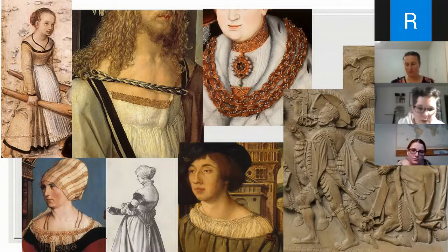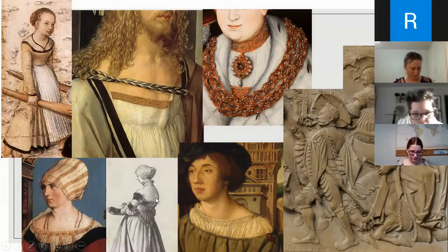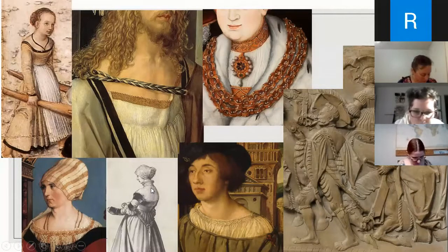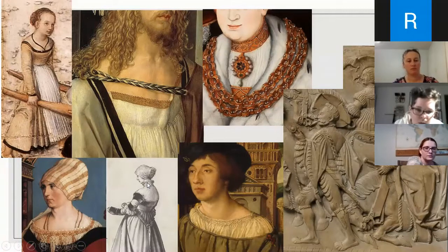So next is one of my very favorite drawings. It's by Hans Holbein. It is a woman from Basel walking to the left. This lady is actually a middle-class woman. She would have been of the merchant class or the burgher class. So she wouldn't have been lower class, but she still has that pleat work showing in her undershirt to show her bit of wealth. And it comes all up here in the neck. I've interpreted this two ways. One is that the pleat work is embroidered, and the second way is that it's a band. It kind of depends on what day I'm looking at it. And you can see she has a little bit of a ruff at the top. Not quite as dominant as the English ruff, but just a very soft ruffle.